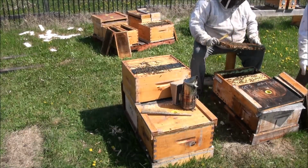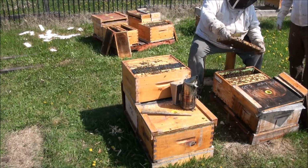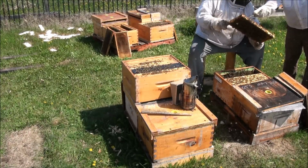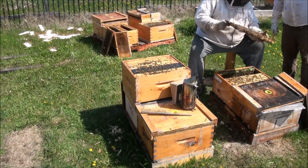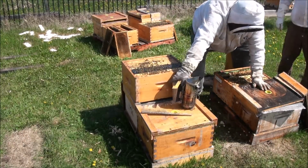So this one says there's a cell, but I do not see one. It's packed. My marks correspond kind of where they are, so it should be. It doesn't say what side, but is that where it was? Well, it looks like it. Okay. Look, I've got almost every frame marked.